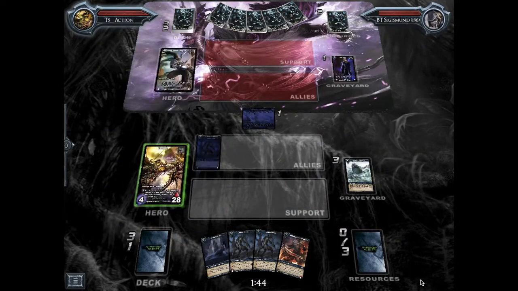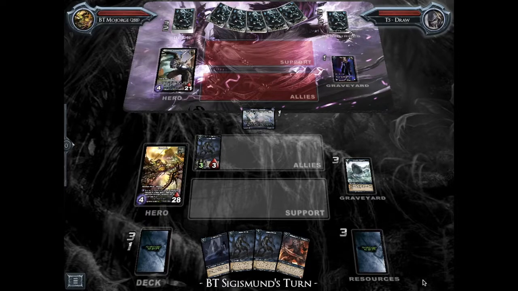That being said, it's still nice that Sig has to be using one Shadow Energy every turn to negate my allies' abilities, because that is one less Shadow Energy for him to use later in the game.